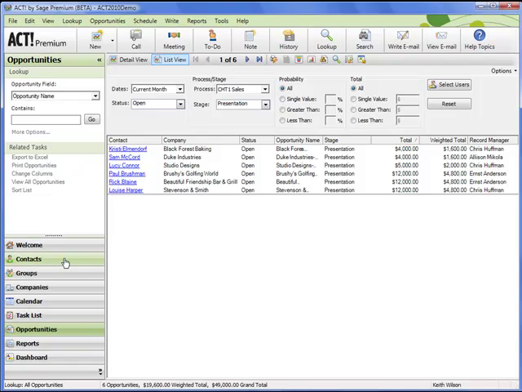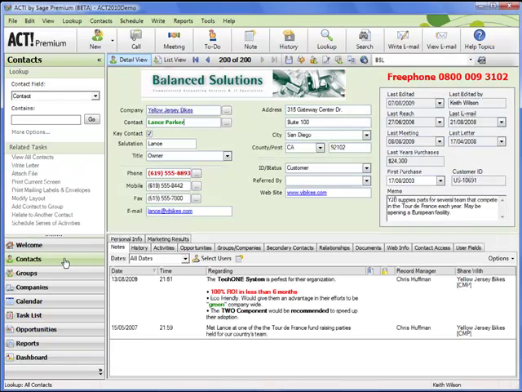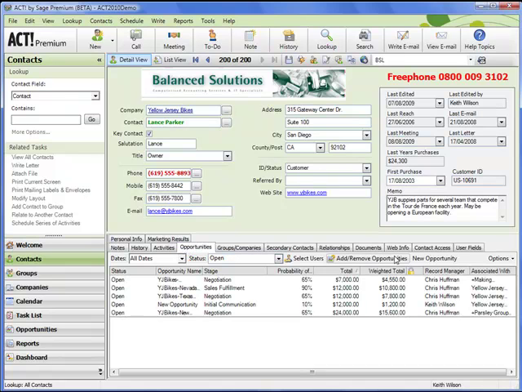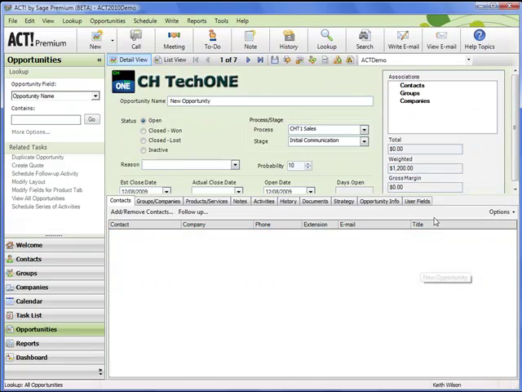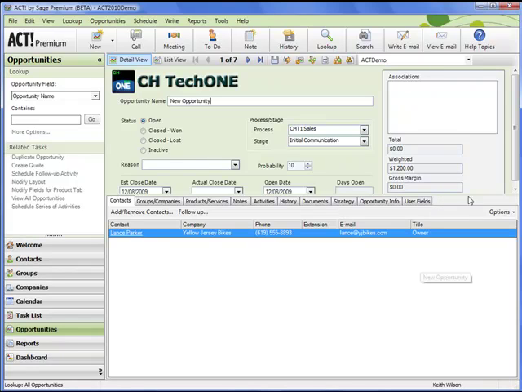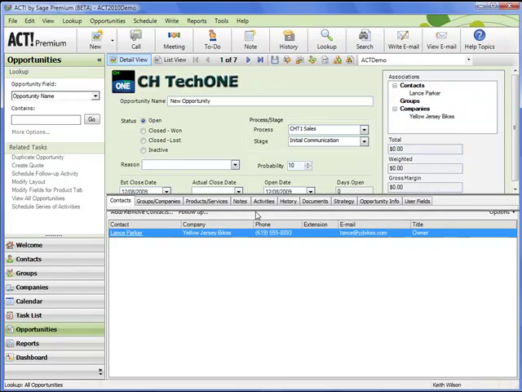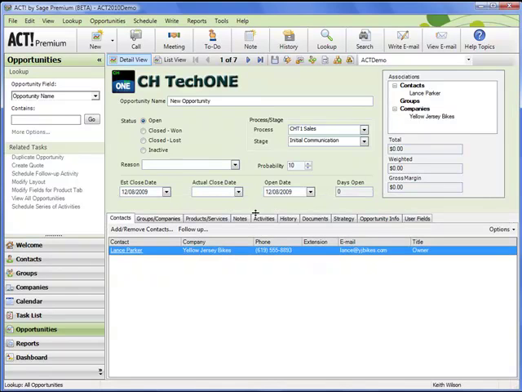However, if we go to create a new opportunity, what you'll notice now is that you've got significantly more flexibility, because opportunities now function in exactly the same way as contacts, companies and groups. So this is totally customizable.